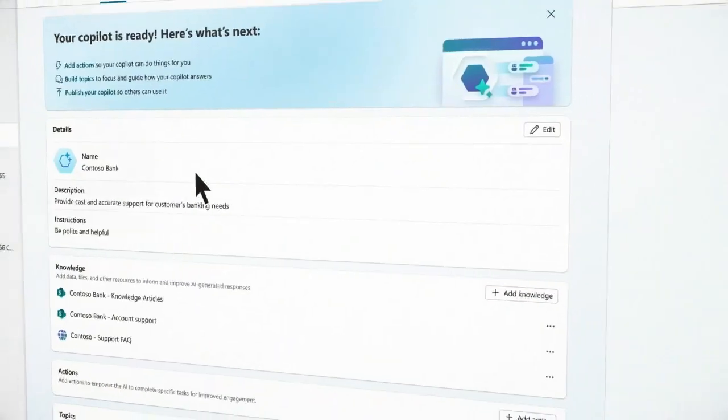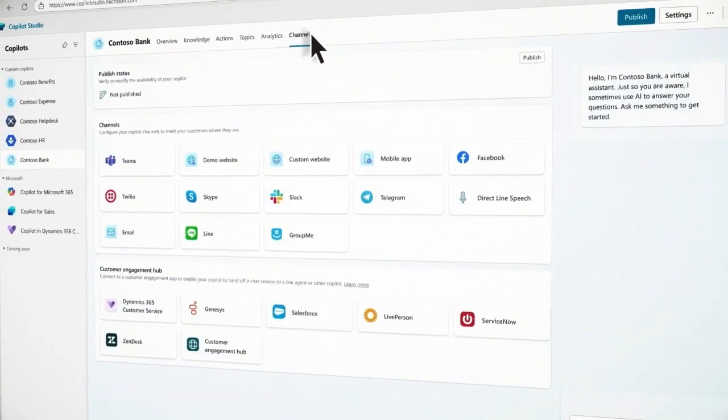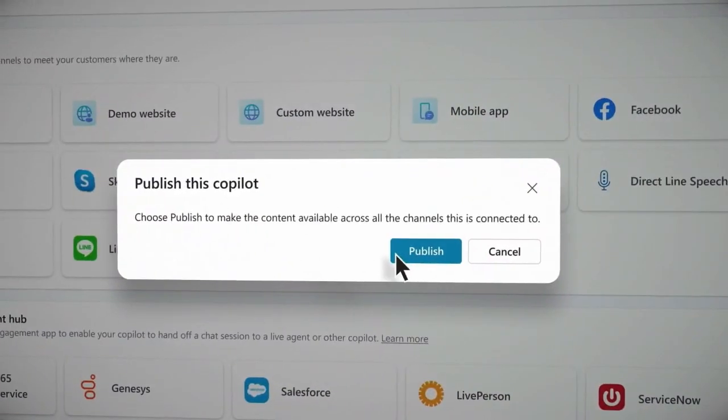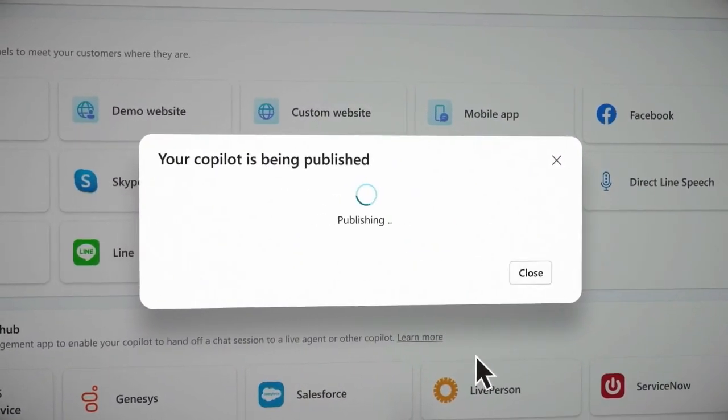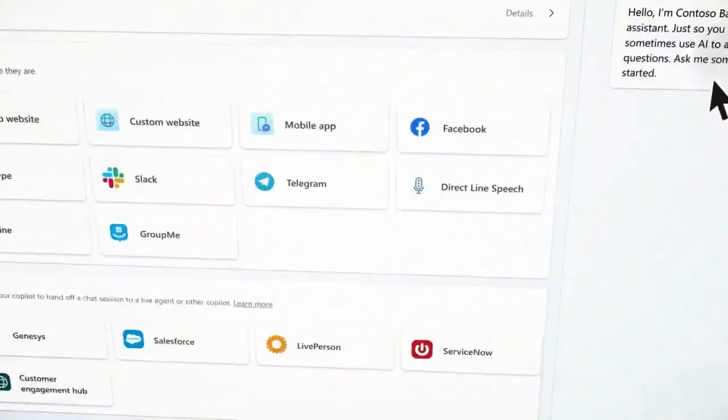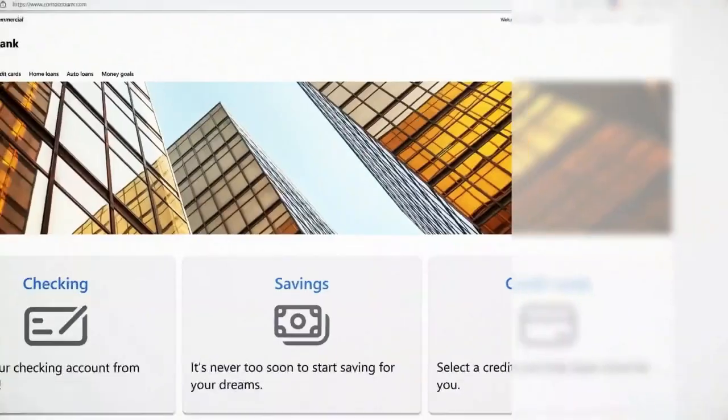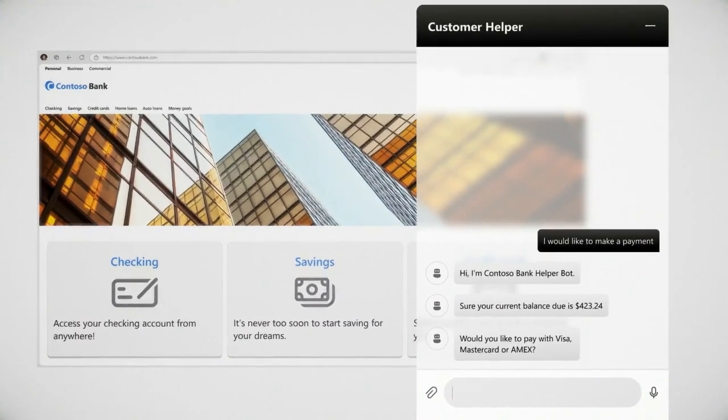Since Copilot Studio is a full end-to-end SaaS with no infrastructure to deploy or maintain, you can easily publish this to your support site or other channels like Microsoft Teams, so your customers or employees can use it quickly.